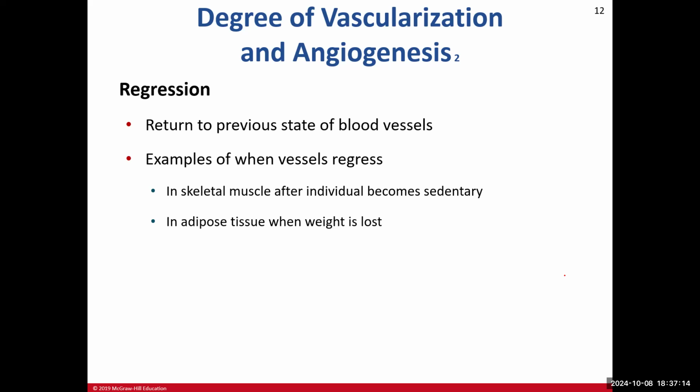So the skeletal mass starts to decrease. Let me be specific. If the skeletal muscle mass decreases, then that demand isn't there. So we don't need the blood vessels to supply that tissue. So we'll start to see a regression in the blood vessel formation. Same thing, you'll see the individuals that lose a lot of weight, decrease the adipose tissue content, then there's no need to have all those blood vessels there. So we'll start to get rid of the blood vessels there.